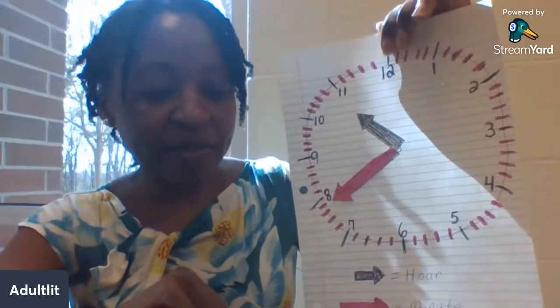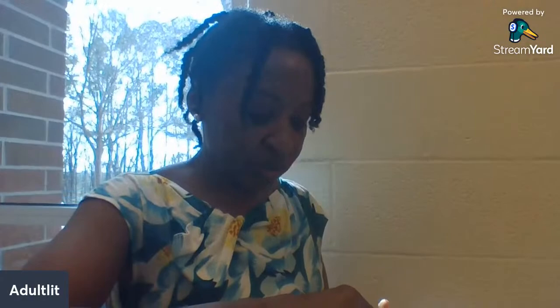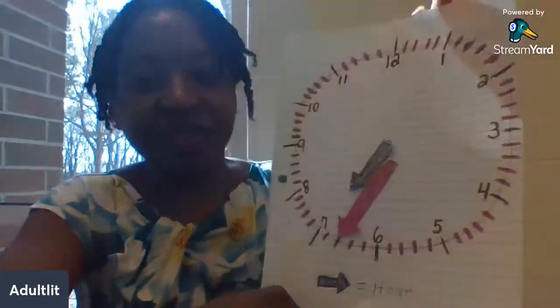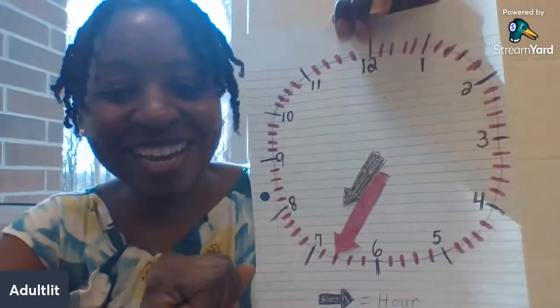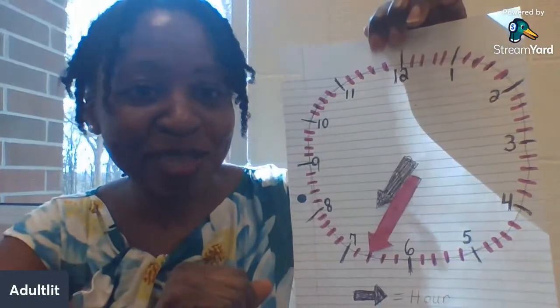Now, let's see, we have 2 more to do. I'm going to put the minute hand on the 7. And I encourage you to make yourself your own little clock like this so that you can practice at home. The minute hand is on the 7. The hour hand is on the 7. And the minute hand will be right here. Okay, so this is going to be a challenge. You can write in the chat if you want or in the description box below what time you think this is.